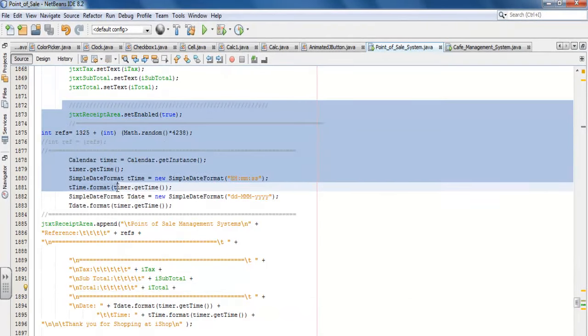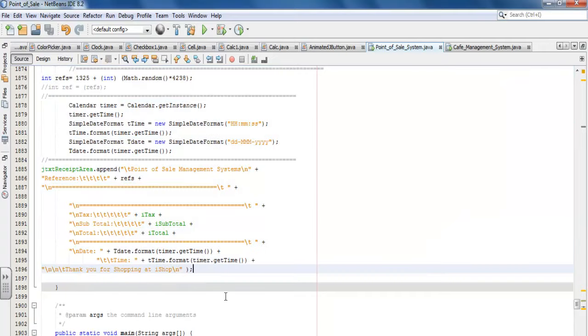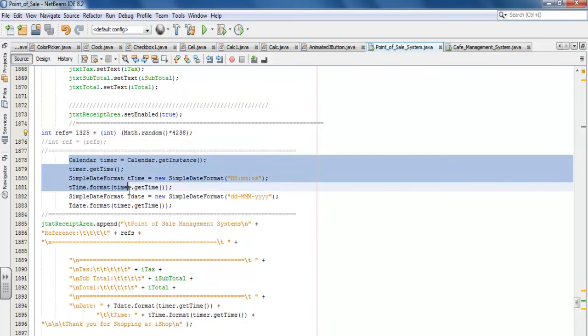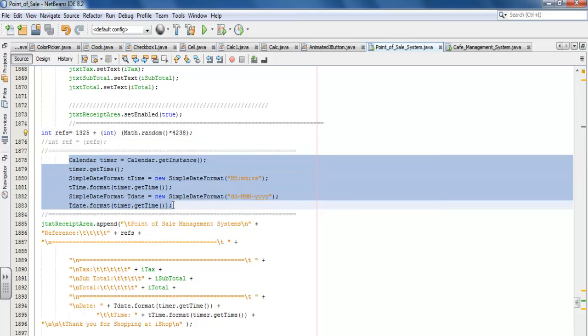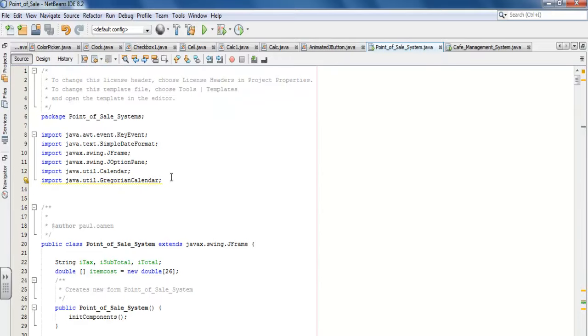It starts from here up to here. Okay, I have a reference number, then I have date and time as well. As for the date and time, you will have to import as follows. You will have to import that and that, SimpleDateFormat and the Calendar. If you like, you can use the Gregorian calendar.